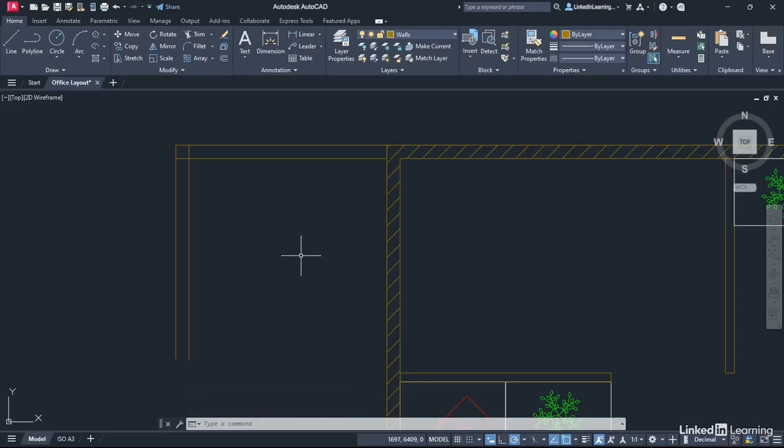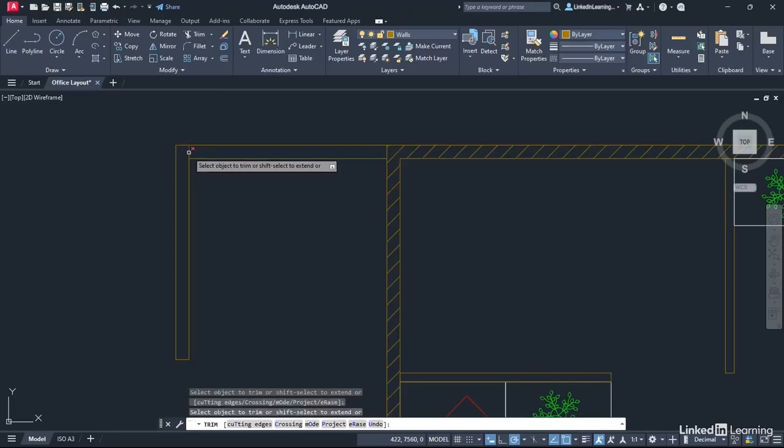It's not as tidy as we'd like it to be, so we're going to go up to the line command, and we're going to select endpoint to endpoint and enter to finish, just to close out that wall end here. And you'll notice the lines cross on this corner here. So we're going to go up to the modify panel one more time, and there's a little fly out here that says trim or extend. Click on trim, and you're just clicking on the bits of the lines that you don't want.